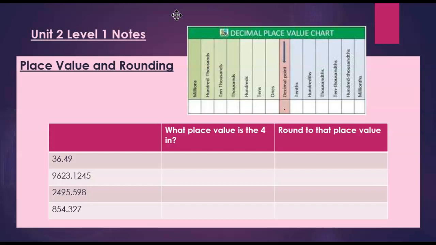And here we have ones. There's only one spot for the ones, tens, hundreds, thousands. The decimal point, and then we have tenths with the THS, hundredths, thousandths, 10,000ths, 100,000ths, millionths, and so on. All right, so for our first example, we need to figure out what place value is the 4 in. All right, well, it's one spot after the decimal, so that would be the tenths.